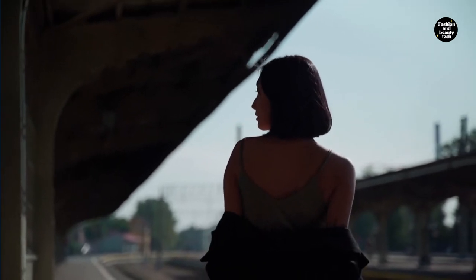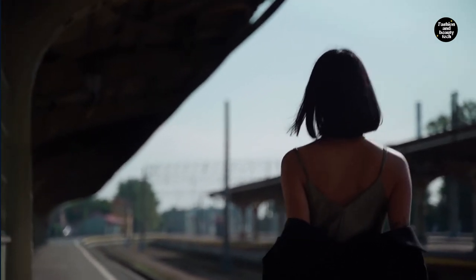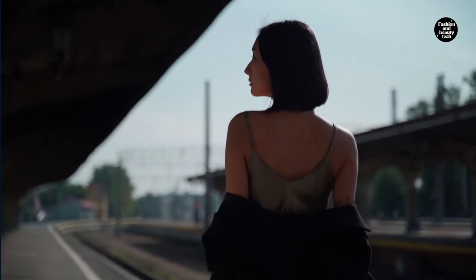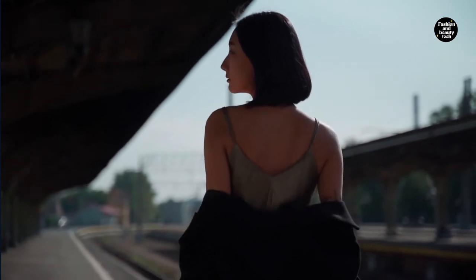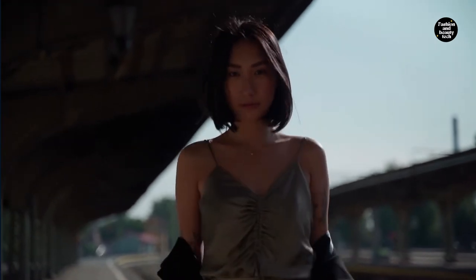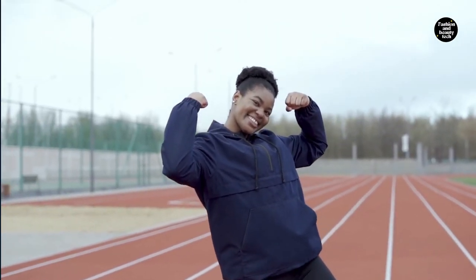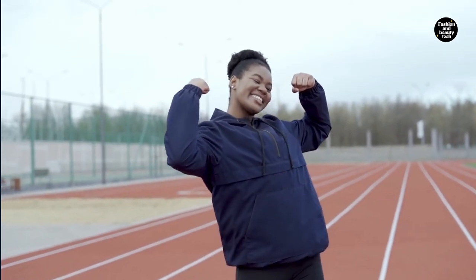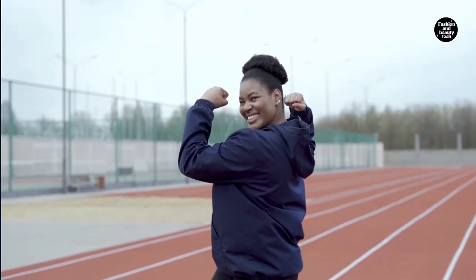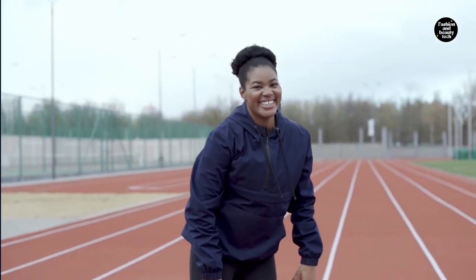CMMN's WDN LED Half Zip Shirt White Stripe — cool and feels good. The CMMN's WDN LED Half Zip Shirt White Stripe is one of the coolest pieces of clothing we've seen this season. It's made from a cotton blend fabric that has a little stretch to it for comfort. The design features neon green stripes down the front and back. We love the feel of this shirt — it's soft, lightweight, and breathable. Definitely an essential piece for your wardrobe.